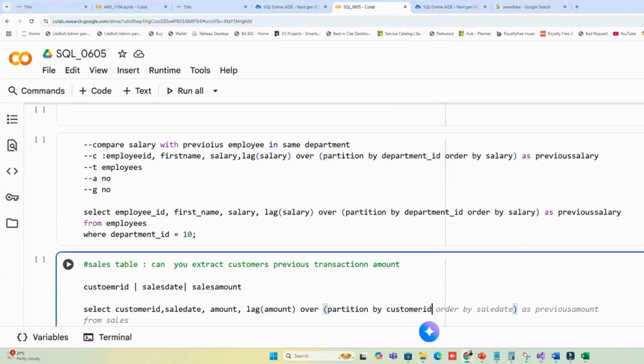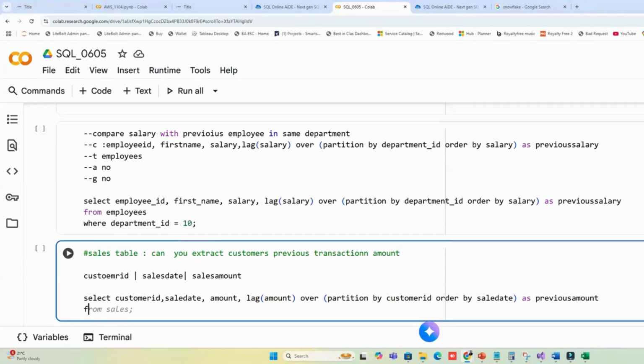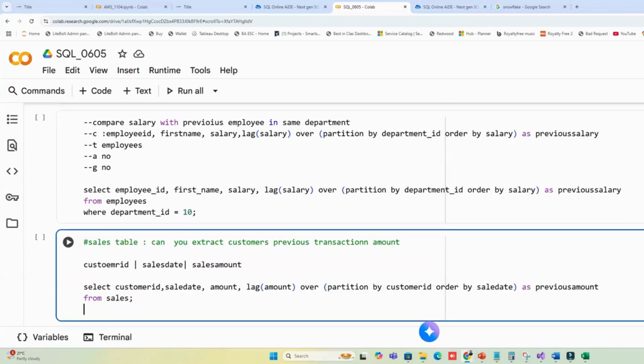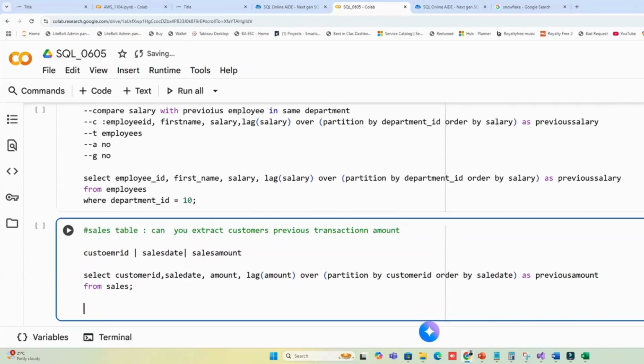Then order by sales date. Why? Because if I have to get the previous sale, then I have to order by sales date. Yes or no? As previous amount from sales. You got it? Yes, sir.